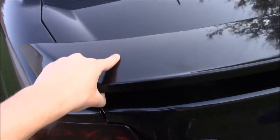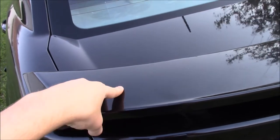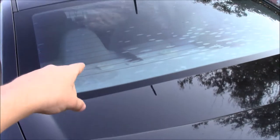Now, some things you're going to need for this is you're probably going to need a heat gun, maybe a pair of pliers, and your hands. That's it. And you're going to need a car too. You need elbow grease.